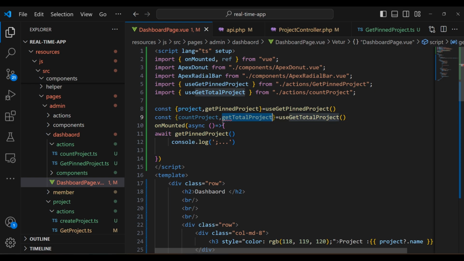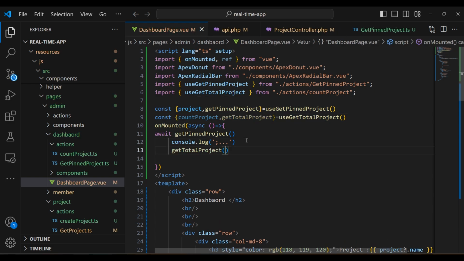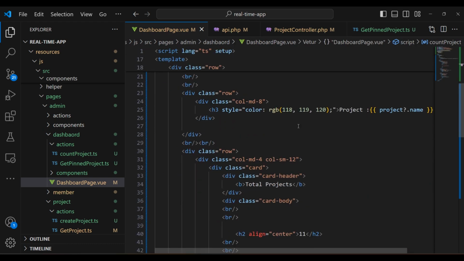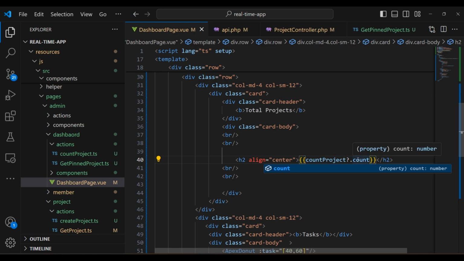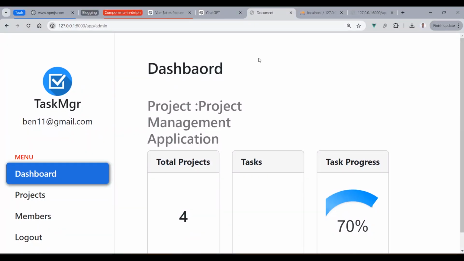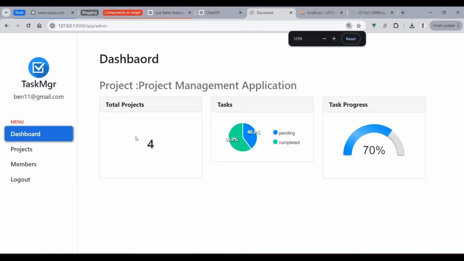And then you can see this function returns a promise, and we are not going to await it to finish, and then we are going to pass the data to this h2 tag, and then we're going to use optional chaining to get access to the count property. If this count property doesn't exist, we're going to get undefined right here. It's better to use optional chaining in order to avoid an error. And here you're going to see right now we got 5.